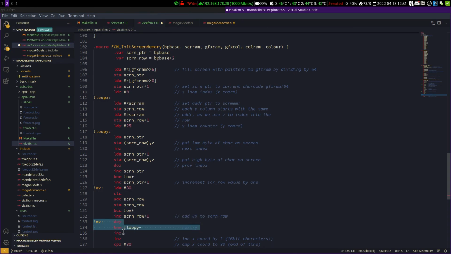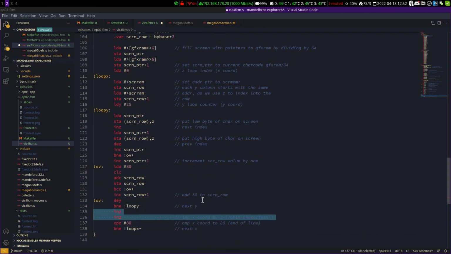If we have reached 0, we increment set by 2, because our characters are 2 bytes wide, compare it to 80, and if it's not 80, we fill the next column by going through the X loop. And this will fill our screen memory with all the pointers to graphics memory we need, as you could see in the diagram I showed earlier.